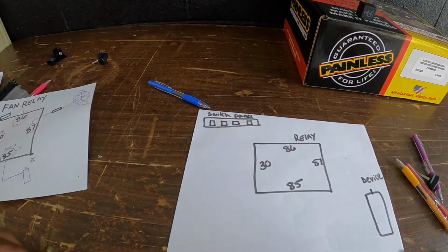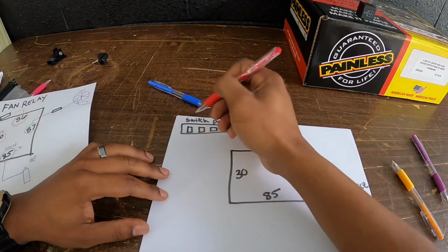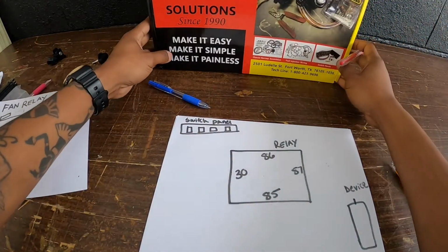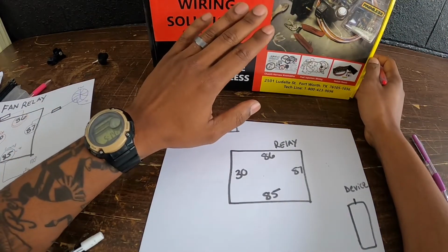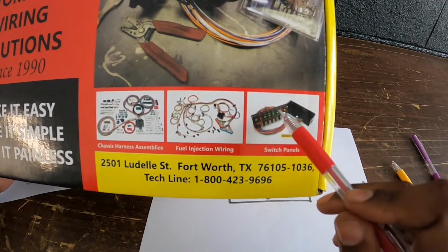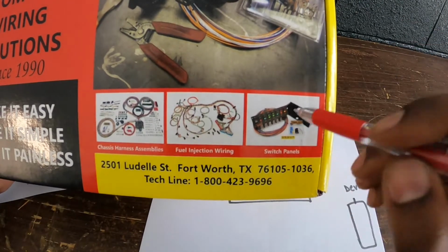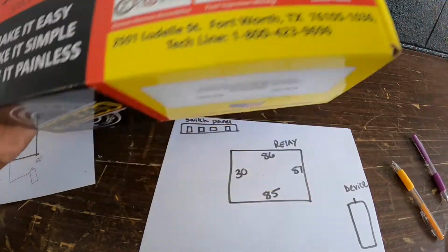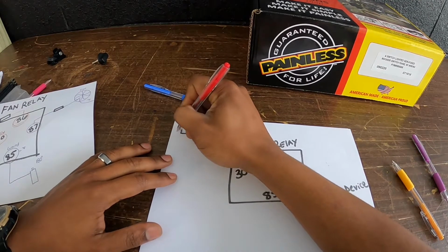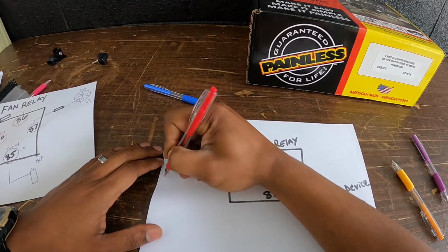So what works in this situation is this. With the Painless wiring switch panel, they give you all the wiring that you need, and it comes just like this image right here, with all this bundling of wiring. In this wiring, there is a big red wire that powers the entire switch panel. So this is the big red wire that powers the entire switch panel.